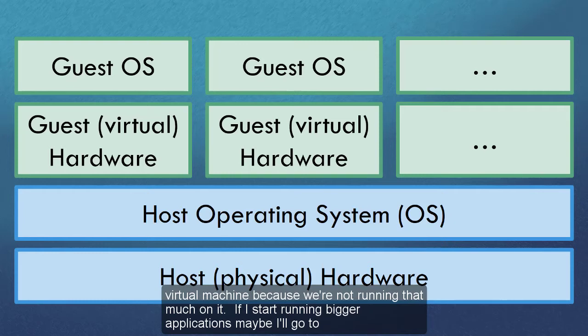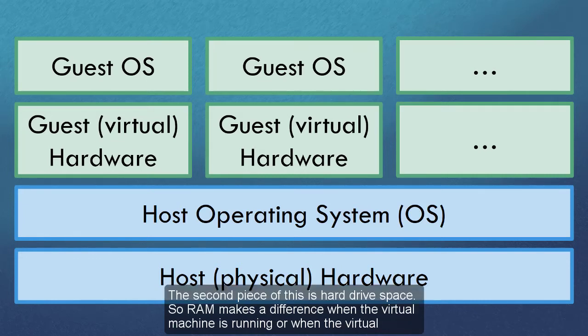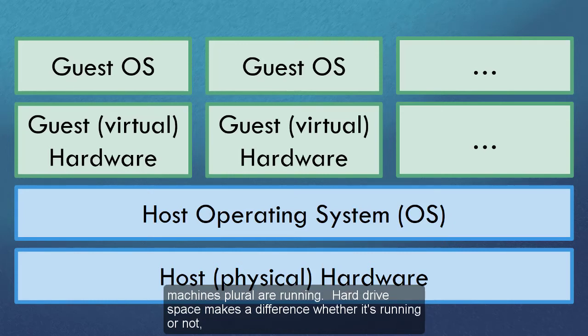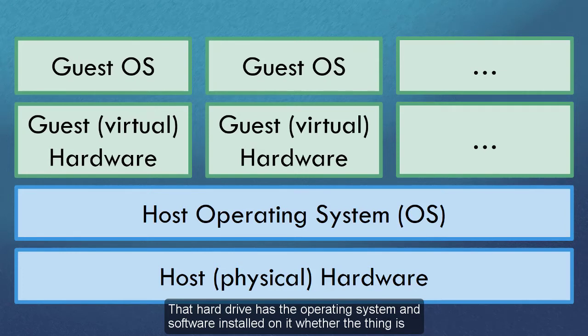If I start running bigger applications, maybe I'll go to 2.5 or 3 gigs. But really, I haven't had any need to go higher than that. The second piece of this is hard drive space. So RAM makes a difference when the virtual machine is running, or when the virtual machines, plural, are running. Hard drive space makes a difference whether it's running or not. And this is the same as any physical computer you might have. That hard drive has the operating system and software installed on it whether the thing is turned on or not, where your RAM only has something in it when it's turned on.